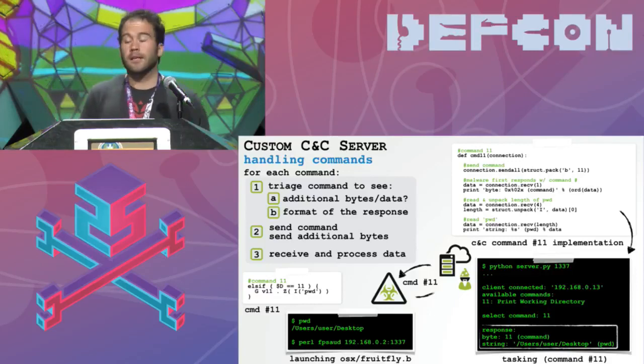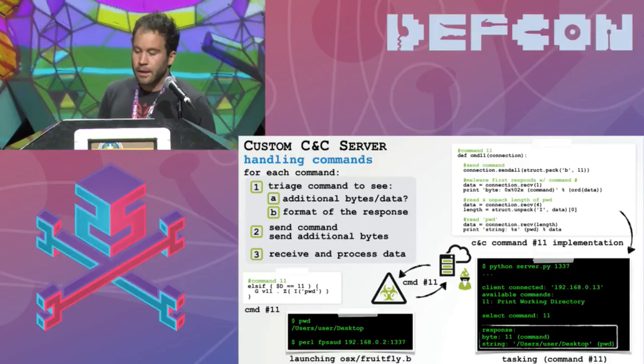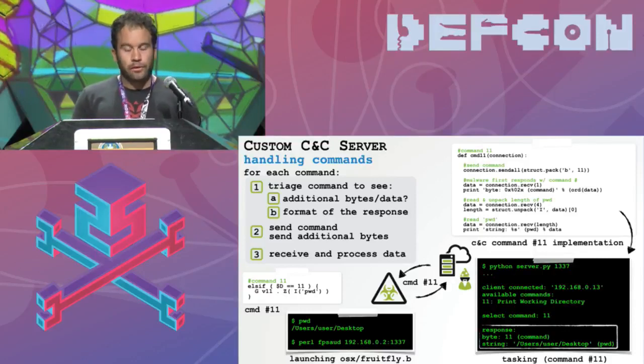Now, the meat of the custom command and control server is obviously tasking and handling commands. Turns out there's about 25 commands, and a variety of these had subcommands, bringing the total to about 50. So I built the custom command and control server to support all of these. Now again, it's important to understand that originally I did not know what these commands actually did. Like command number 2, no idea.